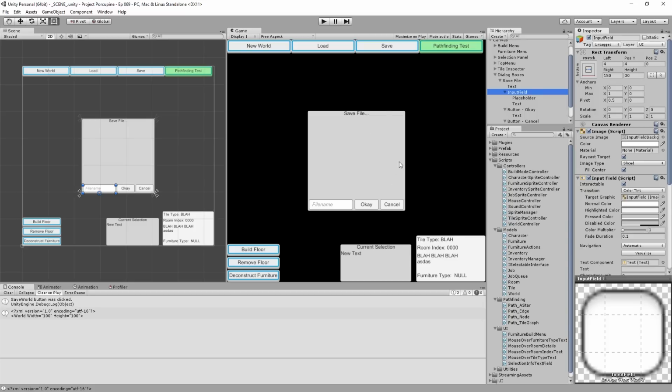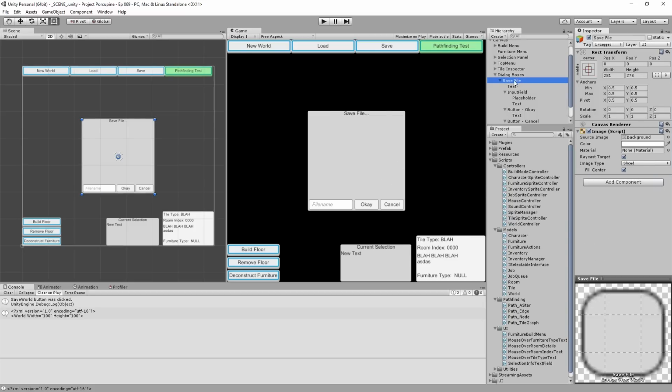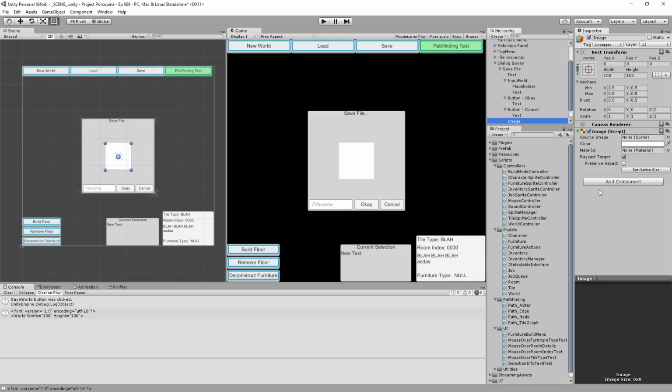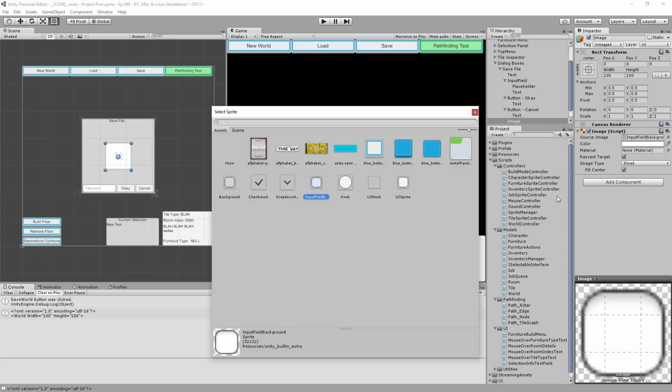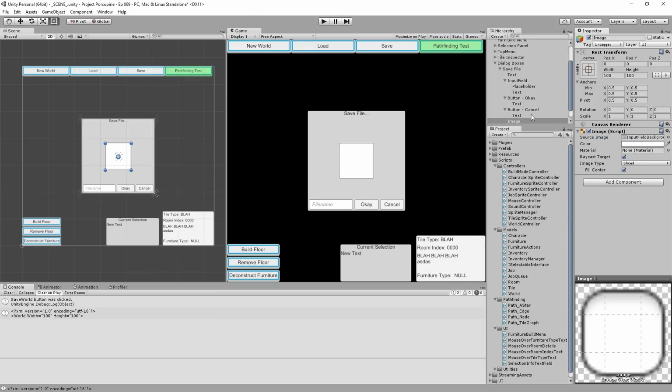Let's start with this part over here before we get the list of files. So we can put in a little placeholder, I suppose. Ultimately, we're going to have another image here. They're all pretty much the same graphic. And this is going to be the file list background.